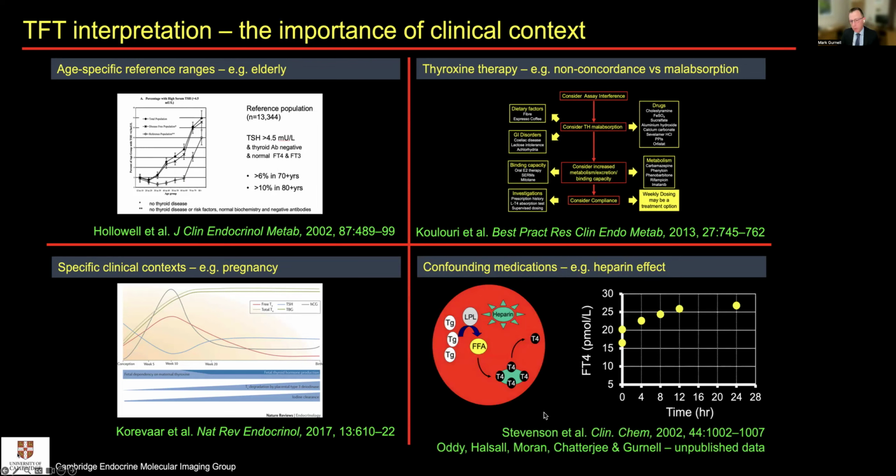And then, although many people are aware of potential effects of drugs such as amiodarone on thyroid function, often less appreciated are the effects of drugs such as heparin. This is obviously very commonly used, and it can produce disrupted thyroid function tests by activating endothelial lipoprotein lipase, causing hydrolysis of triglycerides, release of free fatty acids, and displacement of T4 and T3, which really produces a problem in the blood tube itself, rather than actually making the patient genuinely hypothyroxinemic. But it can be a problem that, if the sample is not processed quickly and efficiently, can appear to become more of an issue as time passes by.